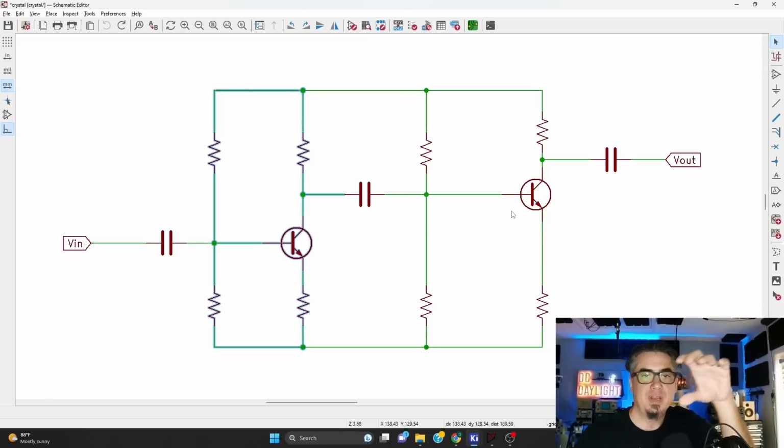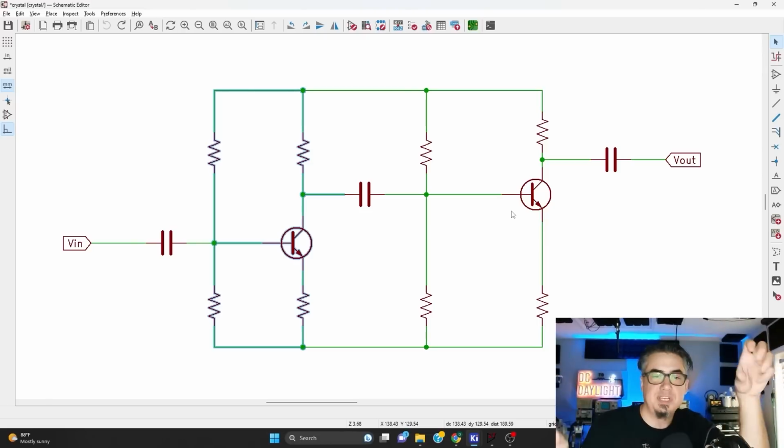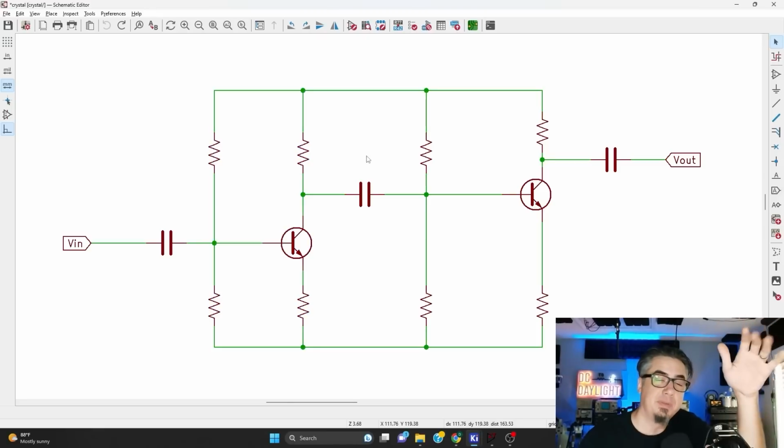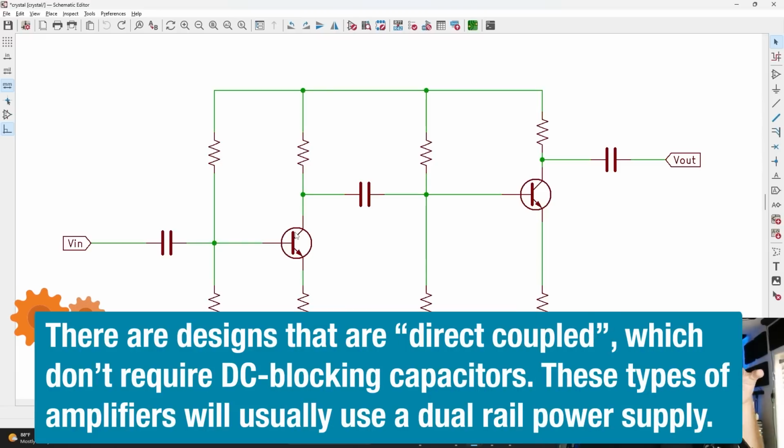So by breaking your wanted gain up into several stages, you can control the impedance better, you have lower noise, you can feed the signal back to the input, and you can control your gain a lot more effectively. But what you don't want to happen is you don't want the DC conditions from one amplifier stage influencing the other. Okay, so we set up a Q point, a bias point for this transistor at DC potential.